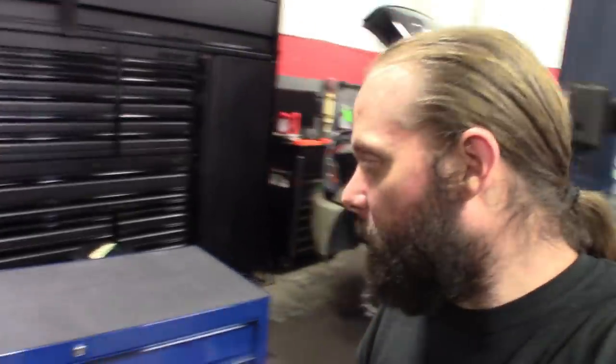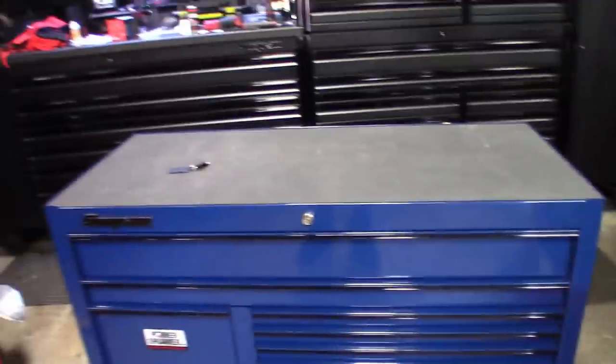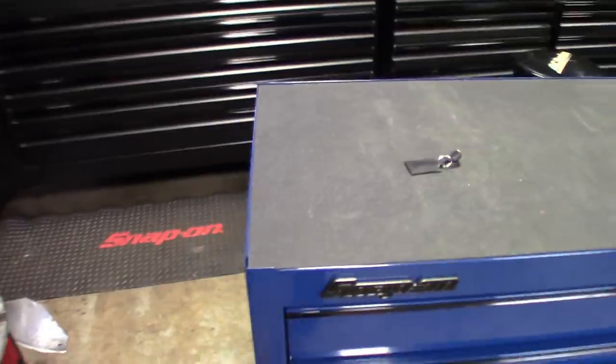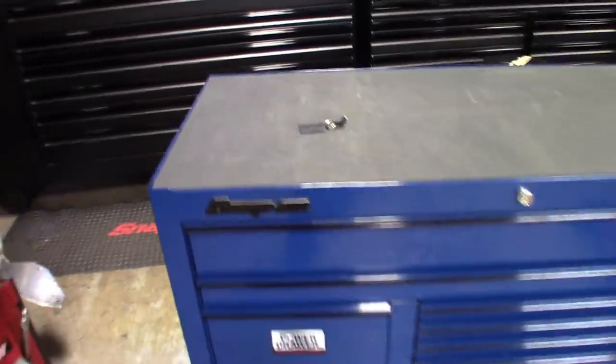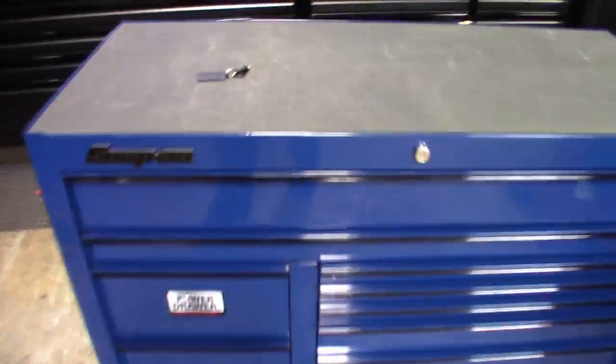Alright guys, so here it is. The new guy got basically a KRL with the power drawer. They call it a KCP or something like that, but that's what it looks like. He got a midnight blue. This is the smaller one, so pretty much a 54 inch. I want to say it's 24 deep. And then it's got the 9 drawers with the power drawer.